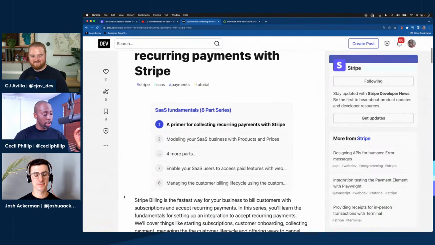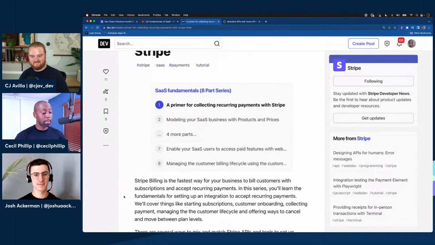So if you click on one of the blog posts, you can see it will link you to the other ones if you look at the top. And you can see he's up to 8 blog posts now. I think he's trying to go for a record. He might hit 10 by the end of the month. We don't know. We'll see what happens. But this is a great series if you're interested in learning about that.